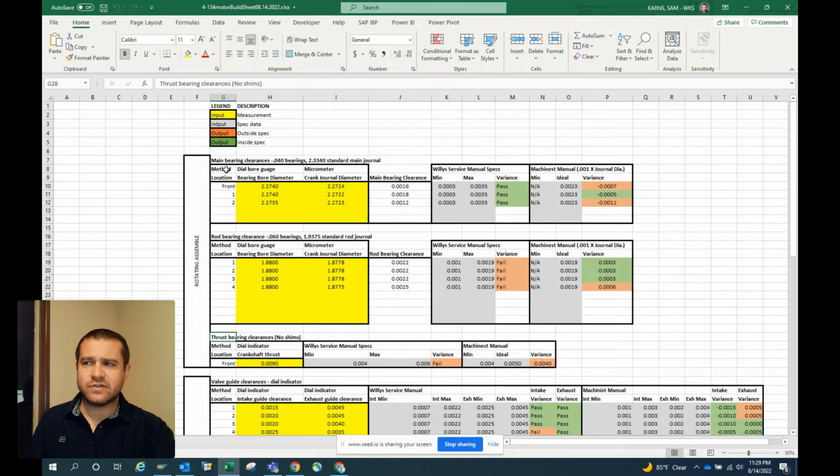I've also got in here the method which we use to measure these. So a dial bore gauge and a micrometer for the journal, the dial bore gauge for the bore of the bearing, and the micrometer for the crank journal. That way, if you're new to this, you kind of know what tools to use and how that works, and the videos all kind of tie into that as well.